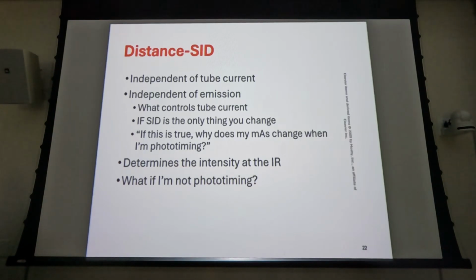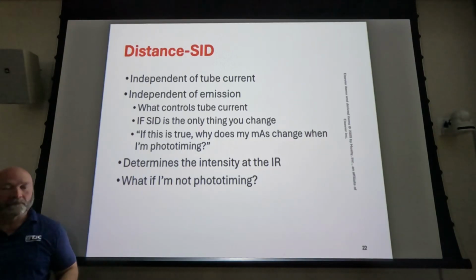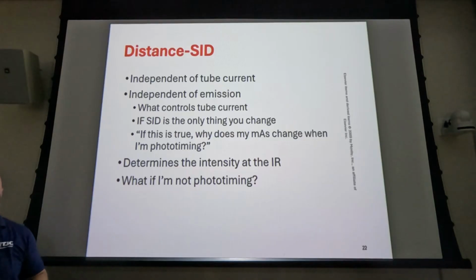More specifically now, since density is not controlled by mass, image receptor exposure is, and that's how we refer to what we once referred to as density. It would be the image receptor exposure maintenance formula. So a little bit more cumbersome. And again, if nothing changes, it's independent of emission. So if we make a change, be it by phototiming or we work the formulas to adjust it, then that's something different.